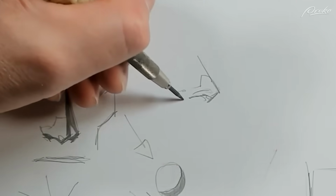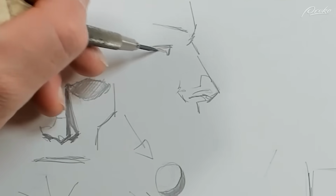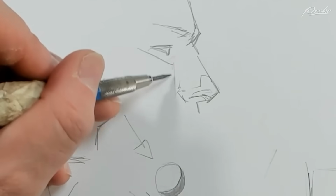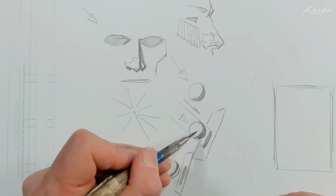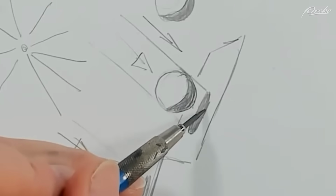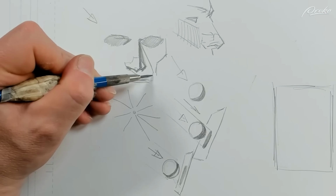But it's important to bear in mind that the nose projects outward from the face. And here's my lip and my brow, I draw my eye, all very, very simple just to get it across. And here would be the plane of my cheek. Like this, my nose projects out quite a bit, and so it's going to cast a shadow, just like this example here. This would be my nose, and this will be the surface of my cheek. Now they're attached, but it's going to cast a shadow across that surface, just like this.